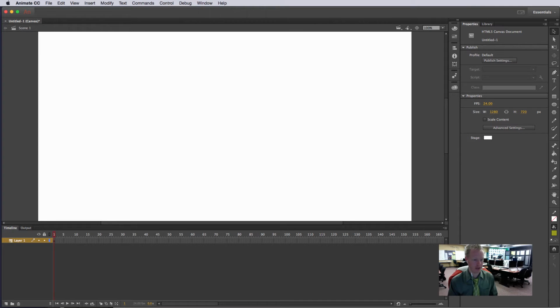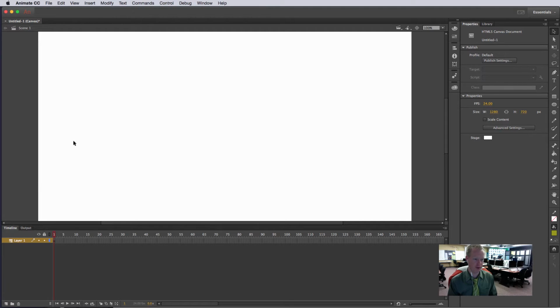So Adobe Animate is similar to other Adobe programs. We have these palettes over here. We have the tools, which in this case happen to be on the left, but I could move them over to the right. There are different layouts up here. I'm just going to leave it on Essentials. Then we have our canvas. And then we have what's called the timeline. This is where we're going to put keyframes, which I'll talk more about as we go along.